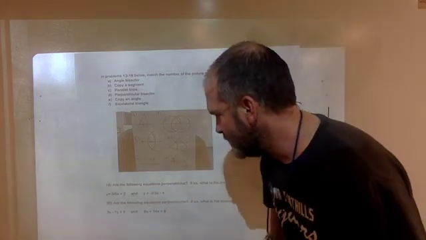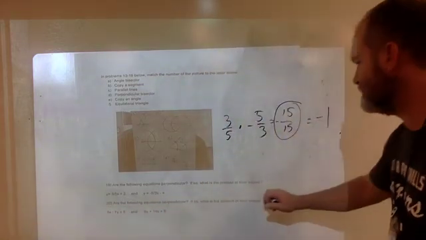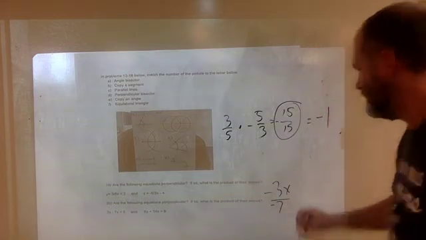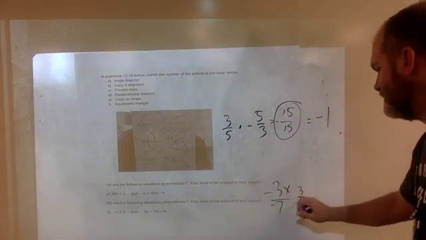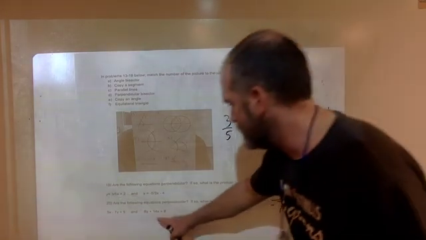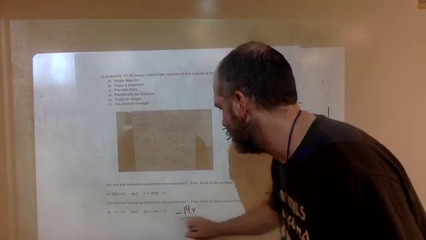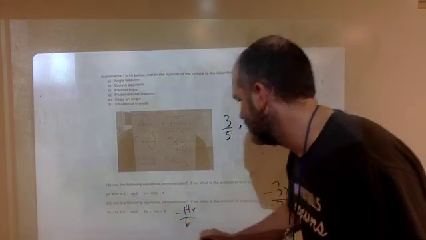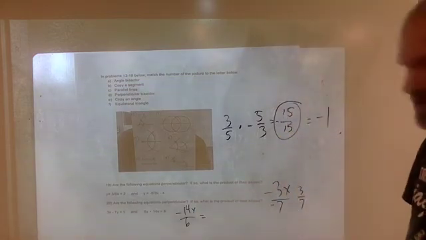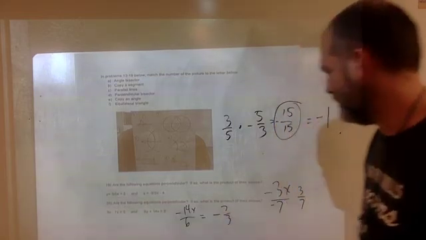This was not in slope-intercept form. So you had to subtract 3x and divide by -7. So subtract your 3x to the other side, divide by -7. That gives you a positive 3/7, because a negative divided by a negative is a positive. Here you had to subtract 14x, you get -14x, and divide by a positive 6. So that's going to stay negative, because only a negative divided by a positive is negative. And this reduces to 7/3. Those are both even. You can split them in half.